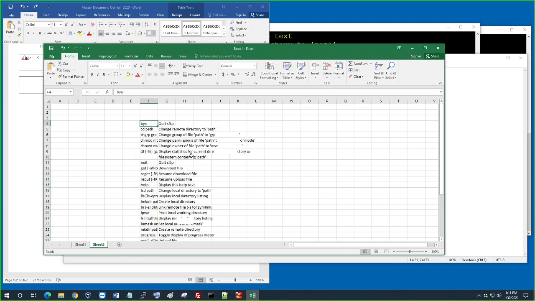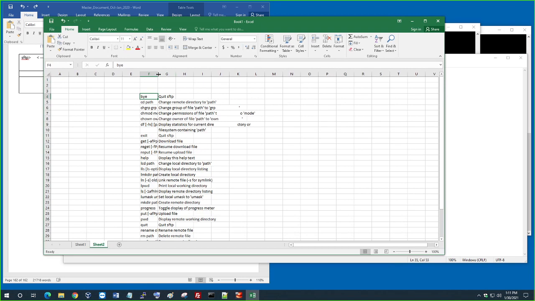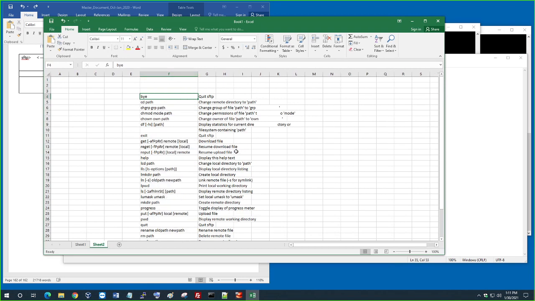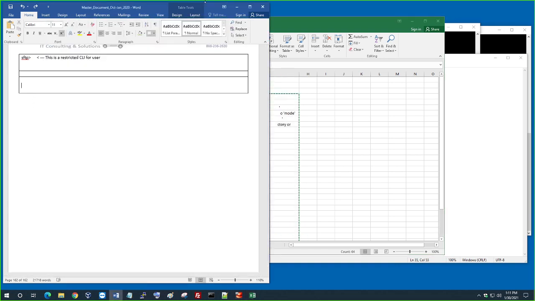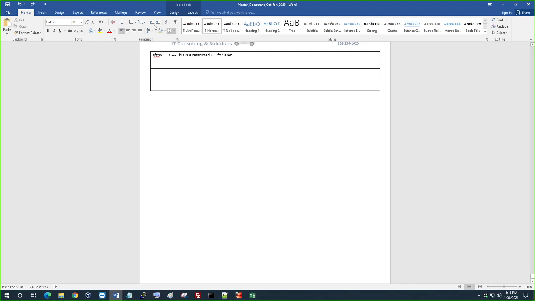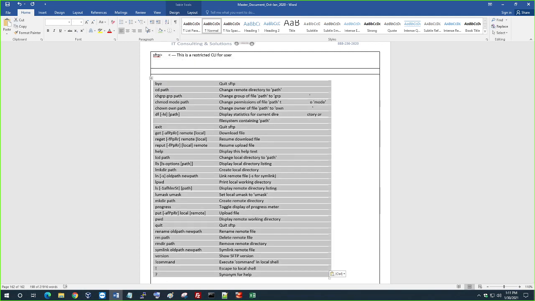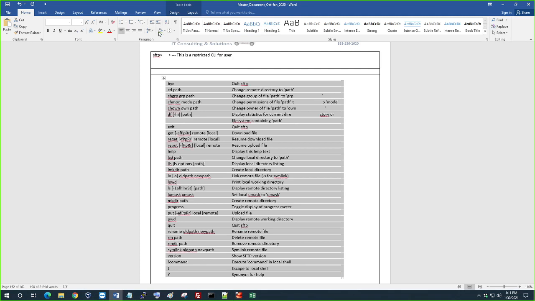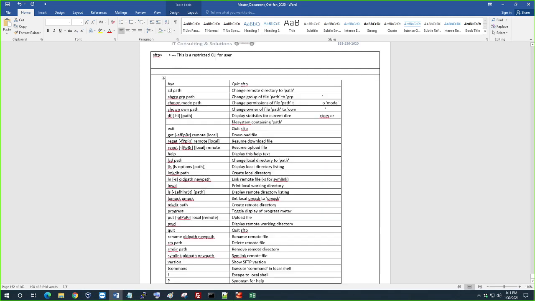Yeah. See, it's seeing this as two different fields. Good, looks good to me. And move it right a little bit. Give it all borders. There you go.